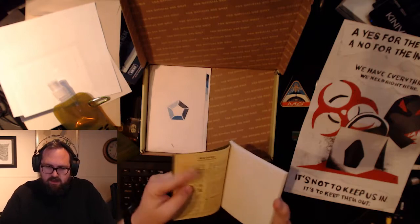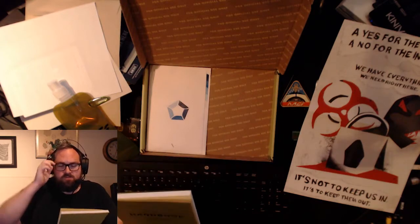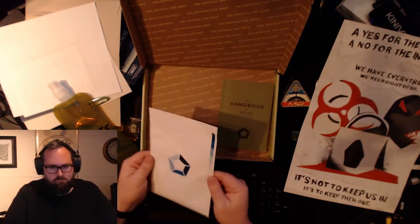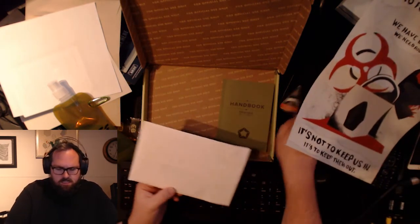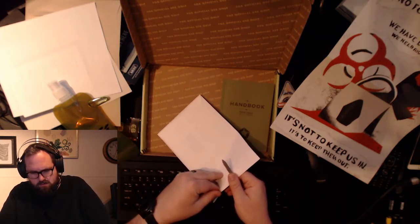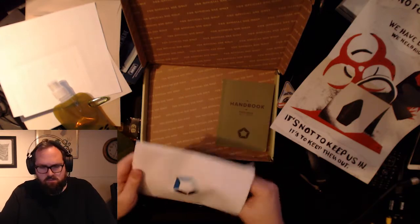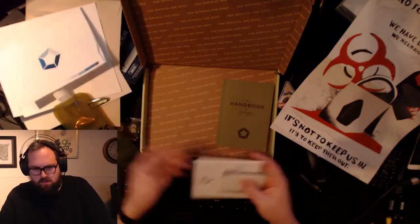So there's some sort of a governmental shift in this facility, I guess. There's some sort of governmental structure that has changed recently enough that they're making handwritten adjustments to this journal, handbook. We've got one other envelope here. This feels like it might have super secret information in it or something. The only thing on the outside is this symbol. Oh, okay. That's all that's in the envelope.